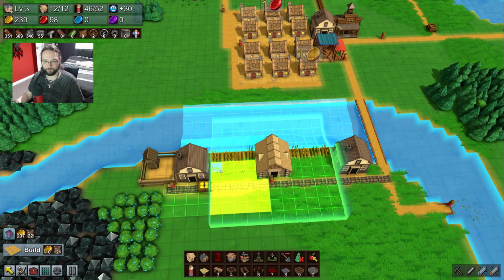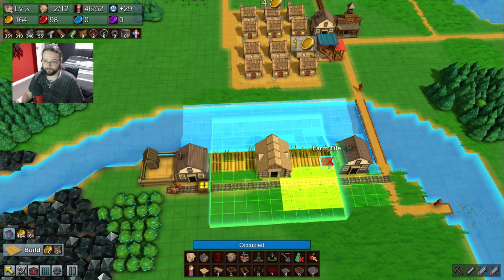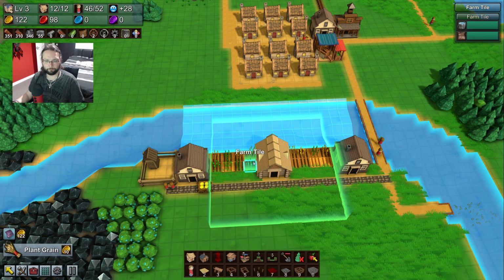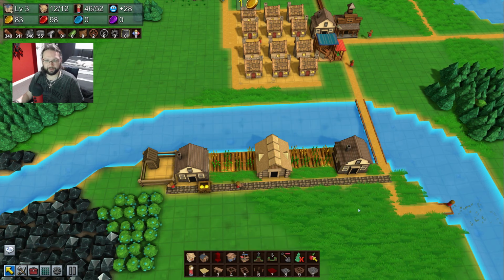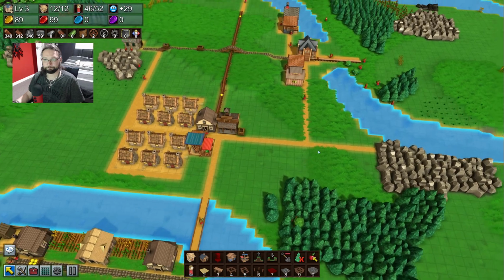We can get a few more farm tiles down here. I don't really think we need too many more yet. We will need much more of these later on. I can get grain on basically all of them. So we've got even more grain coming in.